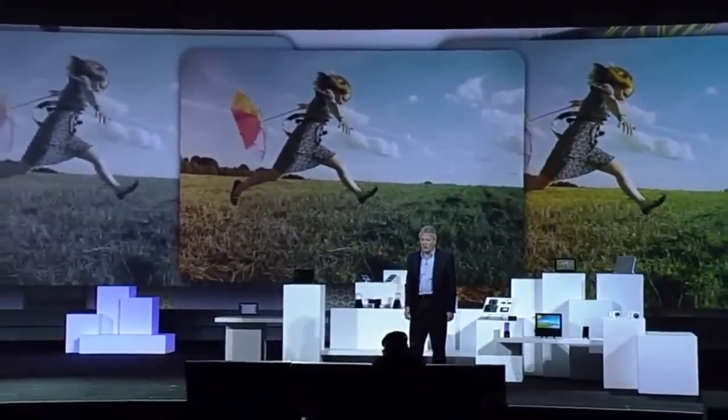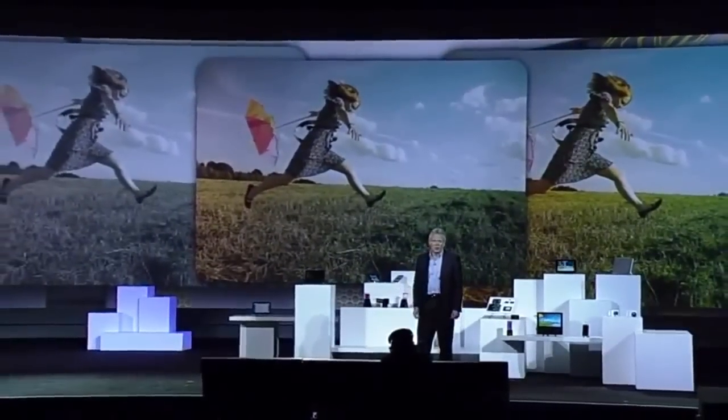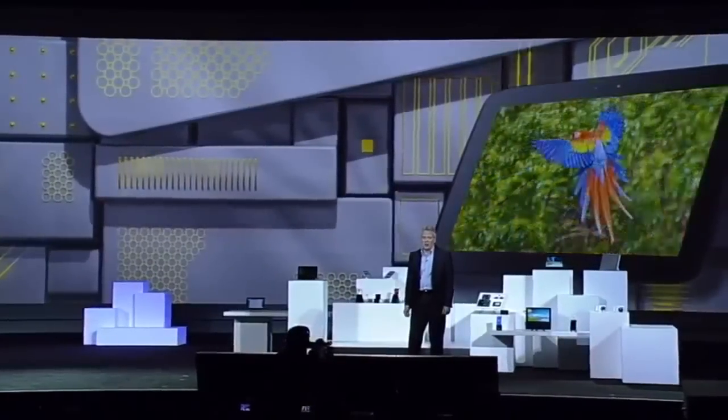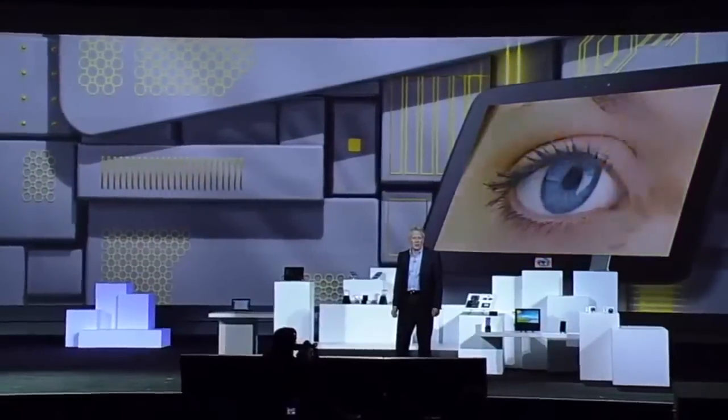Thanks, Steven. It's great to be here. I want to talk about the trends we have been seeing in the display industry. Just like processors, displays have been involved in an intense competition — in this case, a pixel war. On screen you can see how rapidly the quality and resolution of LCDs has been increasing, a trend that has swept across the entire industry, from the smallest mobile devices to larger displays. If I had to pick one area where LCD advances have captured the hearts and minds of consumers, it would have to be tablets, and Samsung is leading the way.